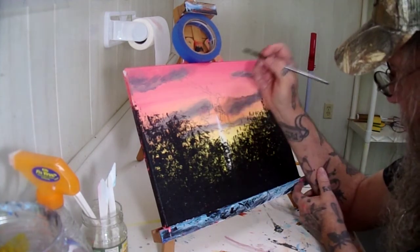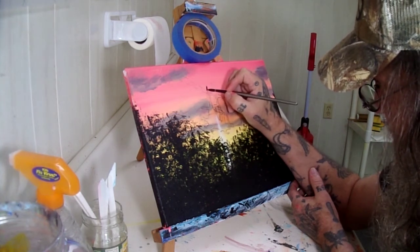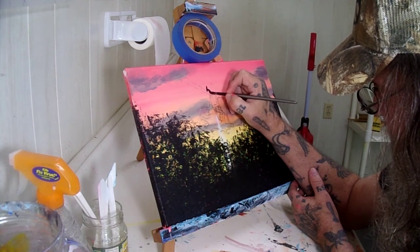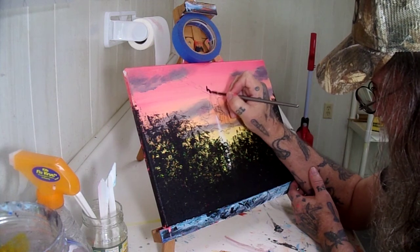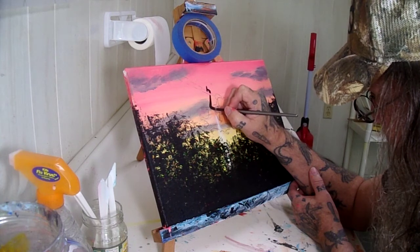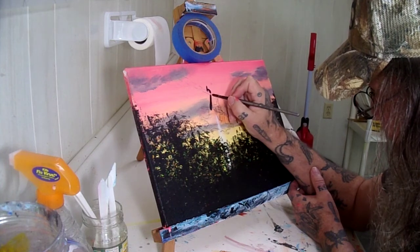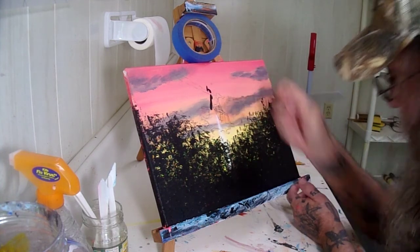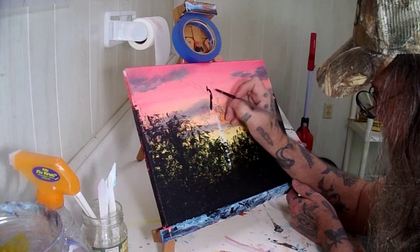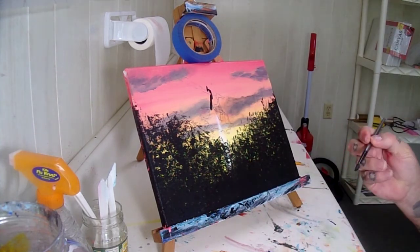And we're going to come across, and I'm going to put the little tail on here. Yes. It's like this. Come across. This section comes down. Like I said, this is a reference. It doesn't have to be rocket science. We're just blackening this up. It can be a little thicker, a little thinner. I got a runaway hair. That kind of messed me up. I'm going to switch brushes. This one's pissing me off. I don't know why I got a runaway hair.